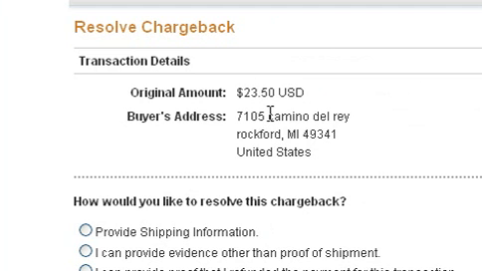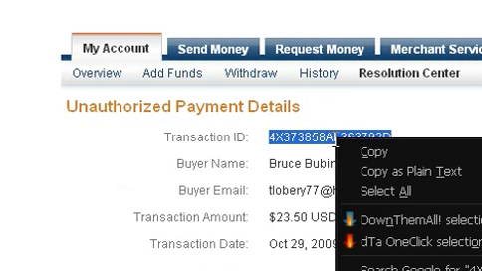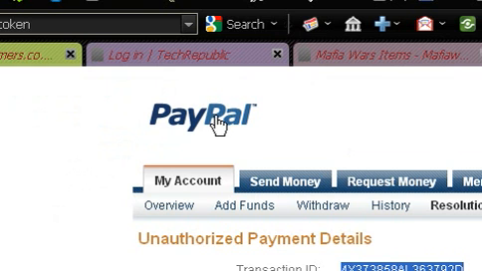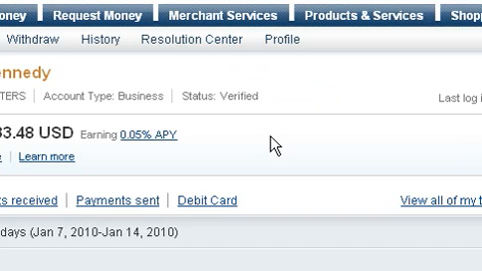to go back to the first page, which has details about the transaction which has been reversed. You're going to take your transaction ID number, there it is, copy, and we're going to open up a new window here, just for the sake of navigation.